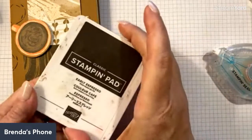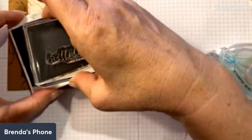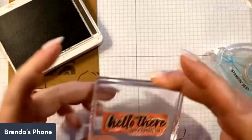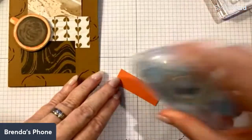And I'm going to use my Early Espresso ink again. And I'm going to use this stamp that says, "Hello there, let's catch up," because that's when I go out for coffee. So, hello there, let's catch up. Got that stamped on there. And we'll add that to the card. And I'm going to just use regular adhesive for that.